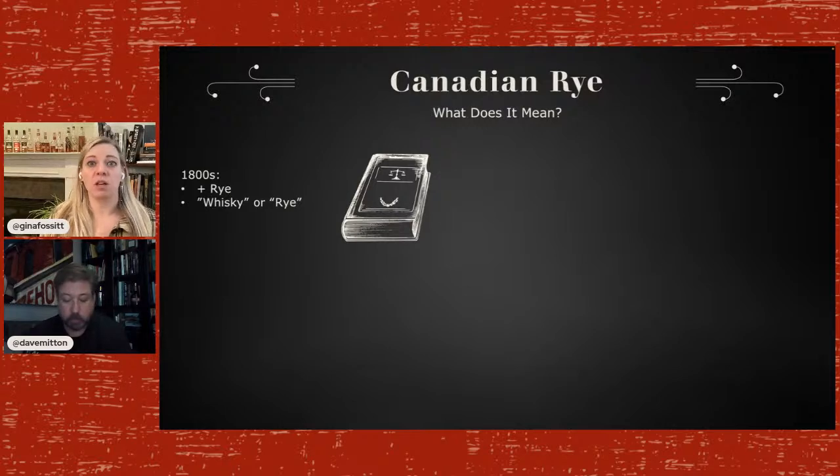The Germans brought with them their ability to distill rye, and cultures mixing and innovation happening, with a little bit of rye going in there, right? 5 to 10%. So a rye from way back when, from the beginning of Canadian whiskey, once they started incorporating rye, it really just meant that there was a little bit in there. There was no minimum amount.